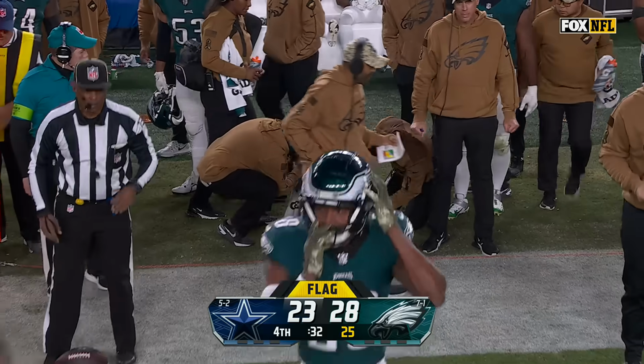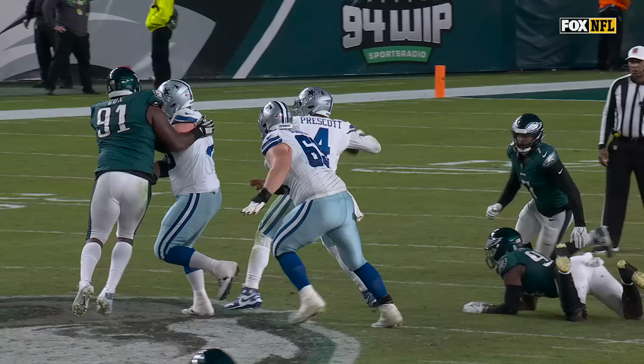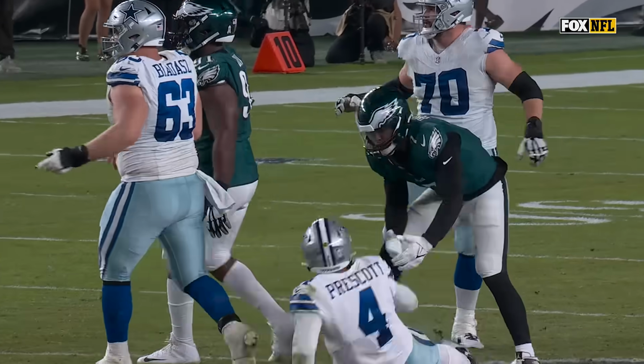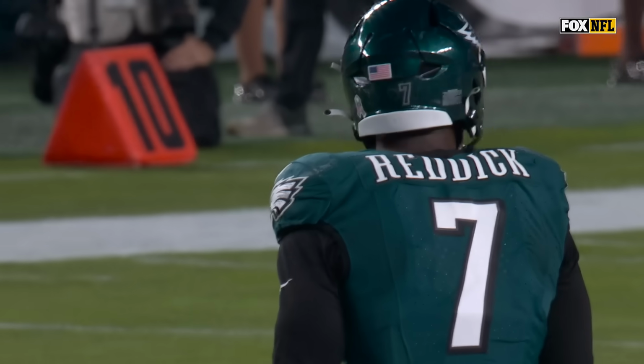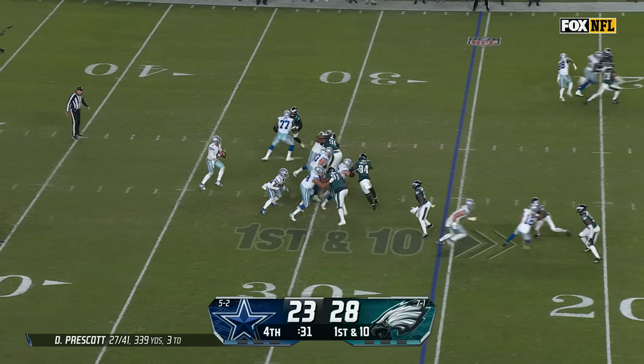You could see that Philly... Personal foul. Roughing the passer. Oh, my goodness. Defense, number 7. 15-yard penalty. Automatic first down. Yeah, they're saying that Hassan Reddick, you see him, he knew it. He tried helping him up to lessen the blow, but the official determined that was late. 32 seconds ago. Here's Prescott.